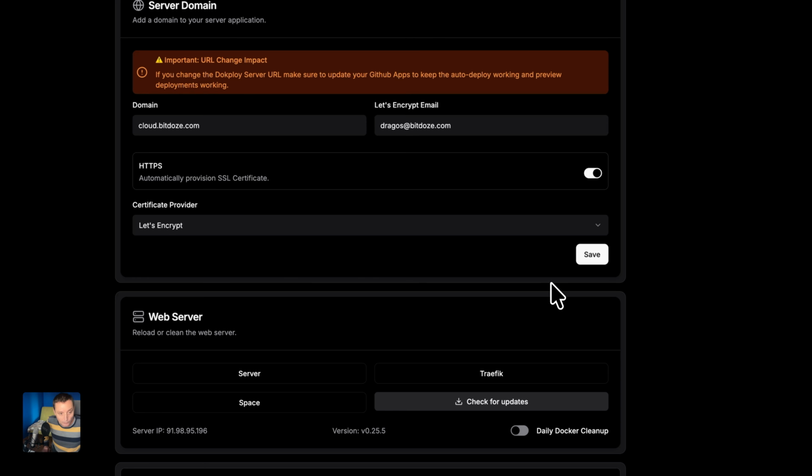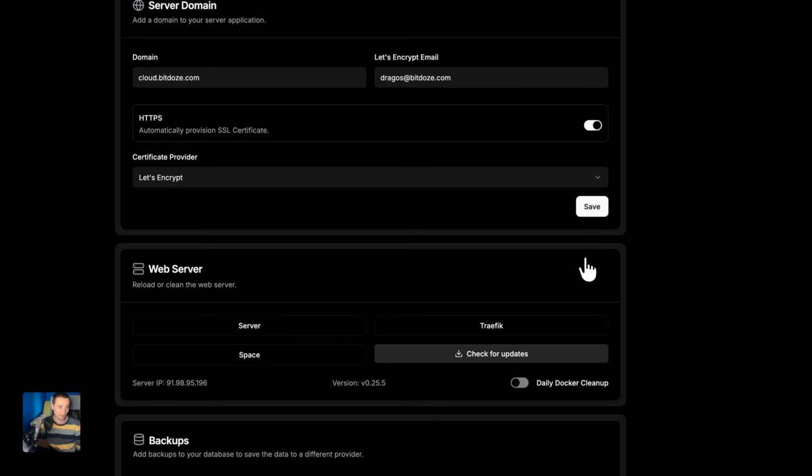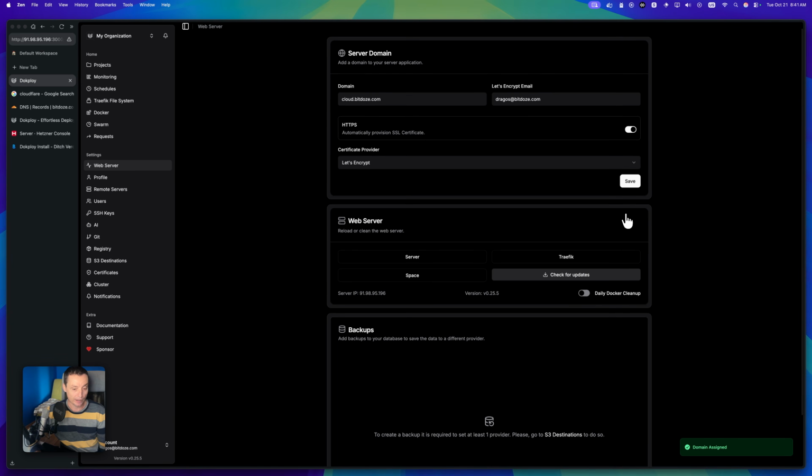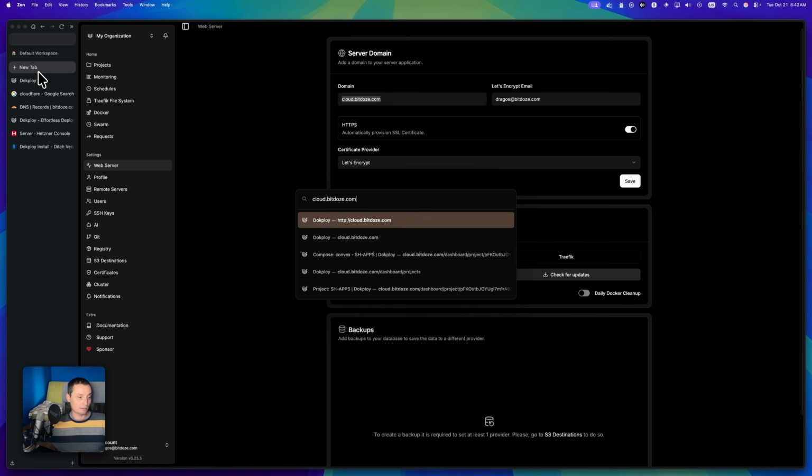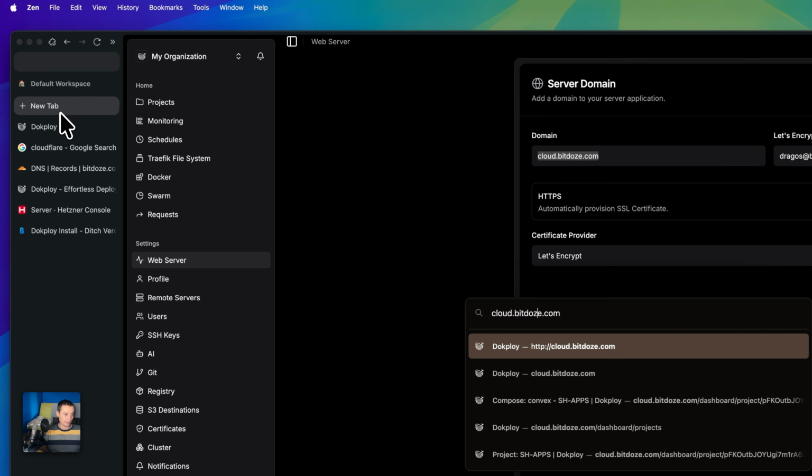So right now, if we hit save, we are going to add this domain. So right now, the domain should be added. So if we're going to log in with this, let's put HTTPS.